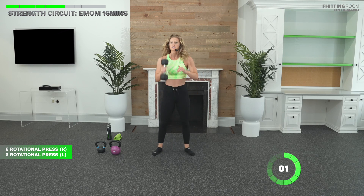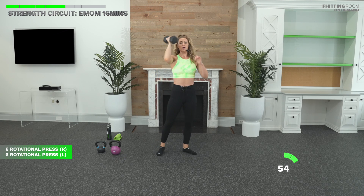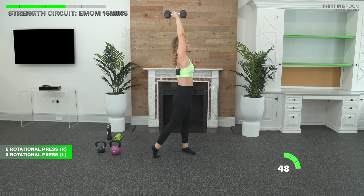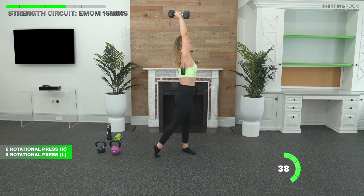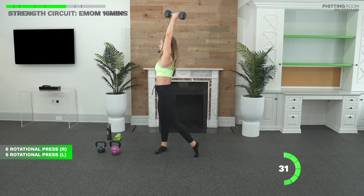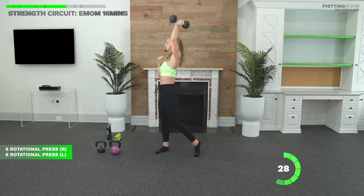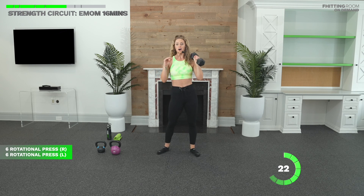How can we get better this round? What can you do differently that's going to make you stronger — physically and mentally? Maybe that means you're breathing, starting to match your breath to your movement. Maybe it means your range of motion — getting that bell or your bicep right next to your ear. Maybe you went up in weight this round. Maybe it's the way you're talking to yourself while you're working out. Be confident. Just showing up, not canceling, not making an excuse is the hardest part. You're here — you should be proud.